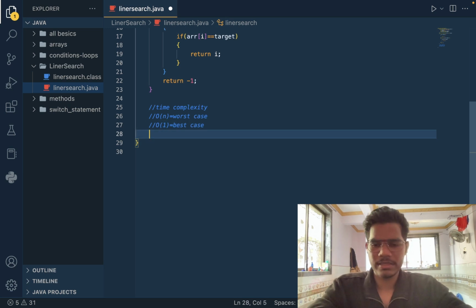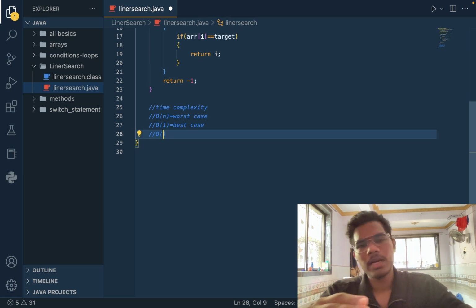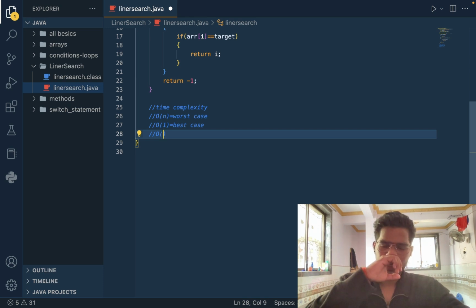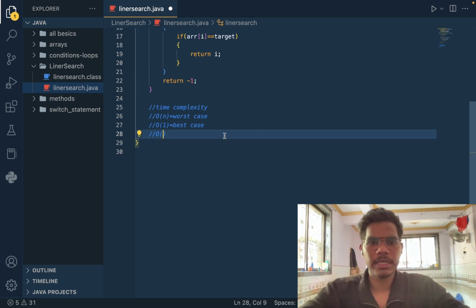What is the average case? Another nice question. But what is time complexity? Time complexity means it gives the upper bound. We will discuss more about this in time complexity and space complexity. Space complexity means the extra space it takes to run or compile.